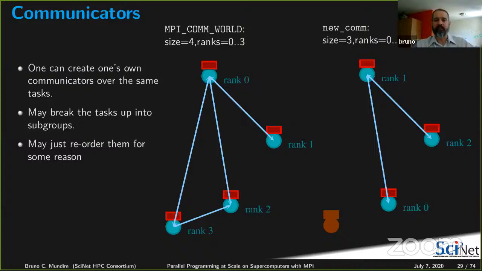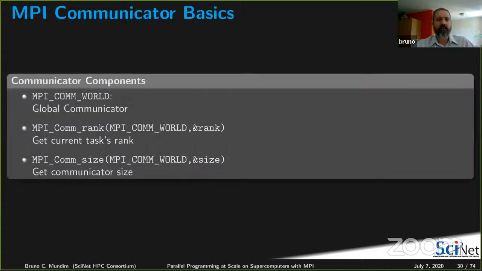So in a more advanced course, I'm going to teach you how to build new communicators, but that's for the future. So basically, the MPI communicator basics: you have a global communicator, as I said, MPI_COMM_WORLD, and 2 functions to find out what your rank, or phone number, is, and what the size is. You can think about it as the area code, the number of phones that you're going to have on that area code, if you're following the analogy of laying down phone lines in your city or neighborhood or local area code.